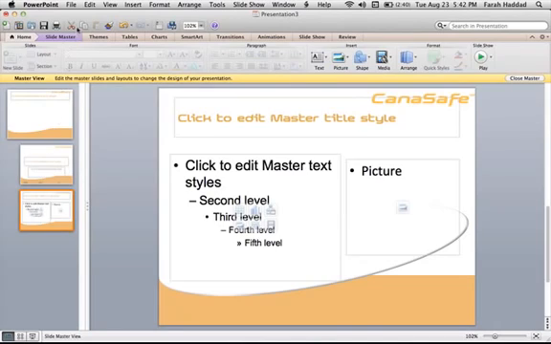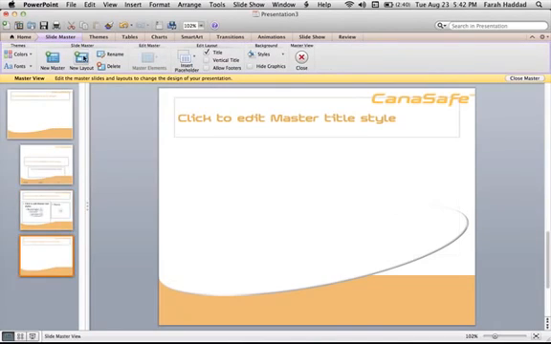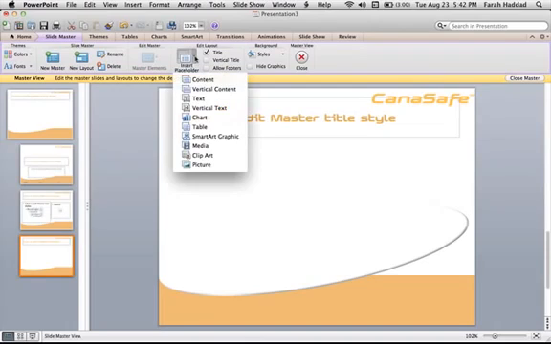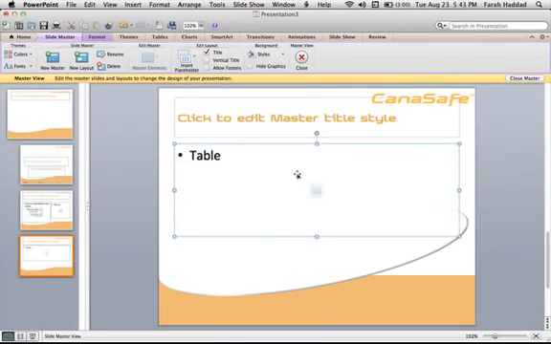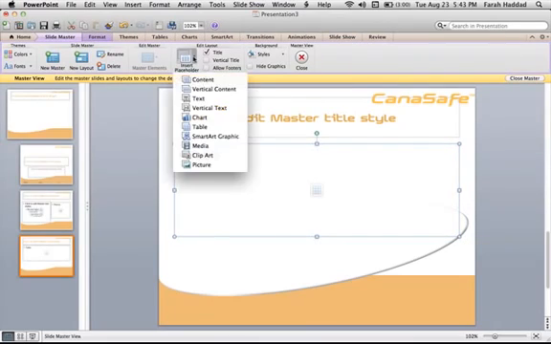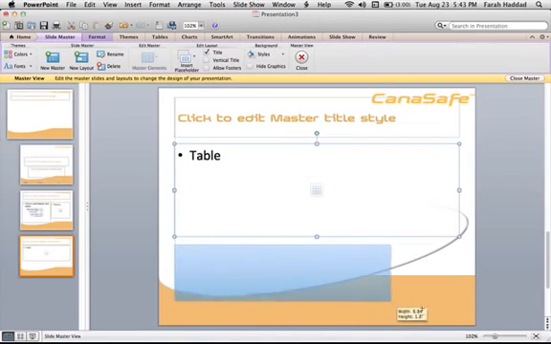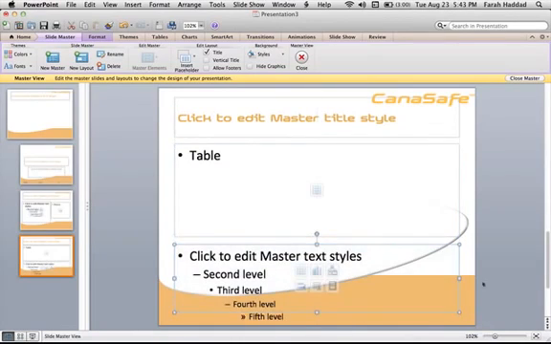So I will just create a new layout, and in this layout I will put, let me see, here you've got a table. All right, so I'll put the table here. Okay, here it is, and then I will put contents here, just as an example.